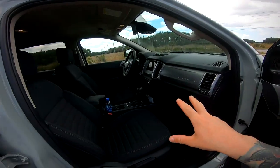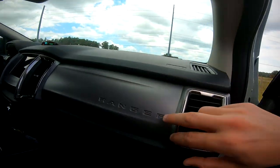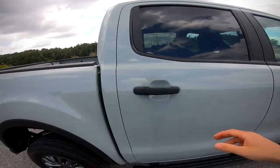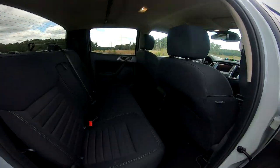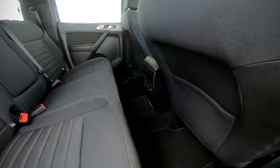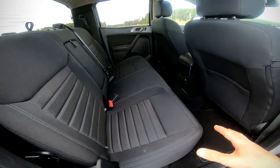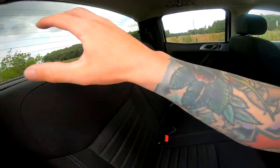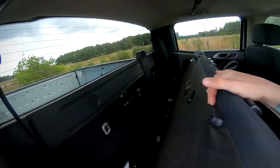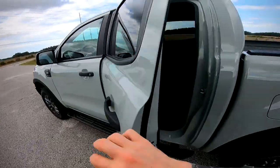This is the interior of the passenger side — everything is premium cloth. You've got the nice Ranger emblem right there. The back seat is very spacious. We took everything out just to show you the interior. There's plenty of room in there. I took the headrests out and stuck them underneath the seat because there's storage in there, and it gives me a better view of everything behind me. You can pop this right here, which allows you to fold the seat all the way down, and there's storage space back there as well.